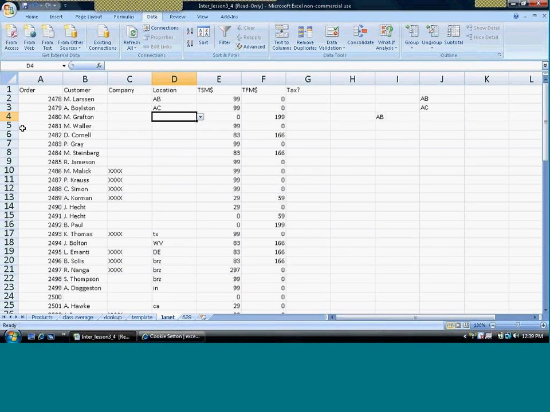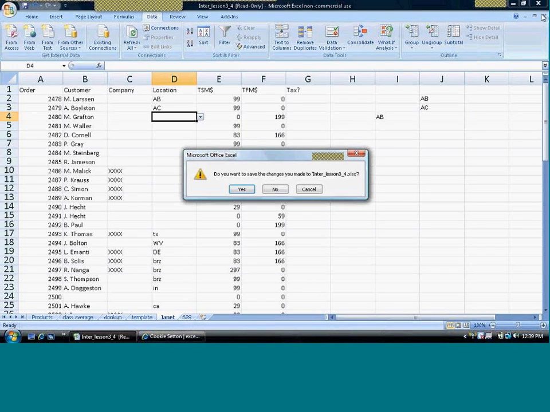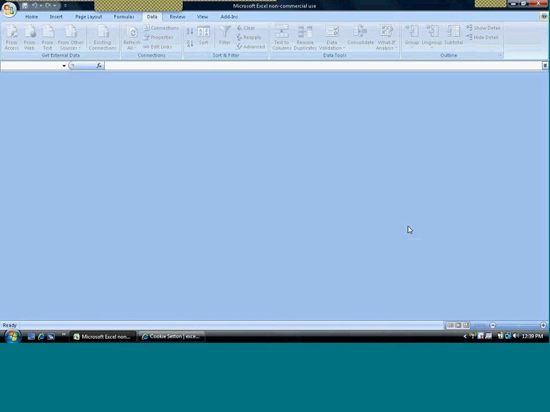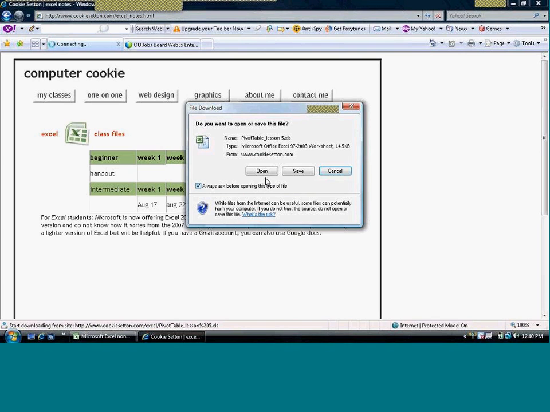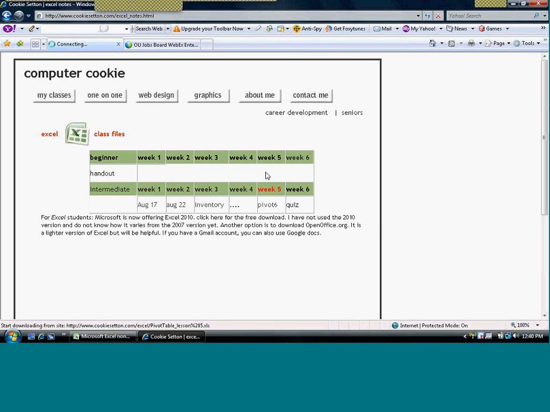So since we still have a few more minutes, let's close this one and we'll open exercise 5, week 5, even though we're getting ahead of ourselves, but it's okay. We'll still have more than enough to work on. And this one is my pivot tables. Hope I remember what I want to teach you about that.